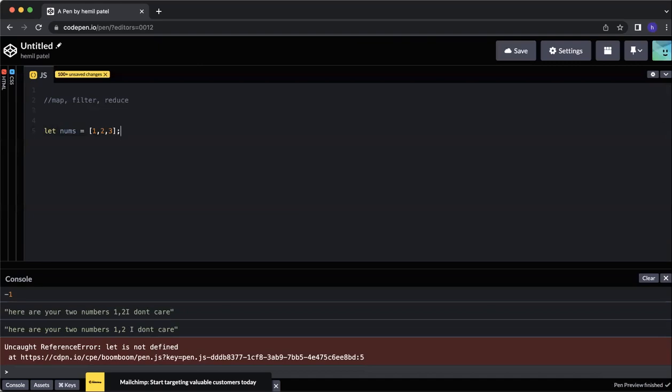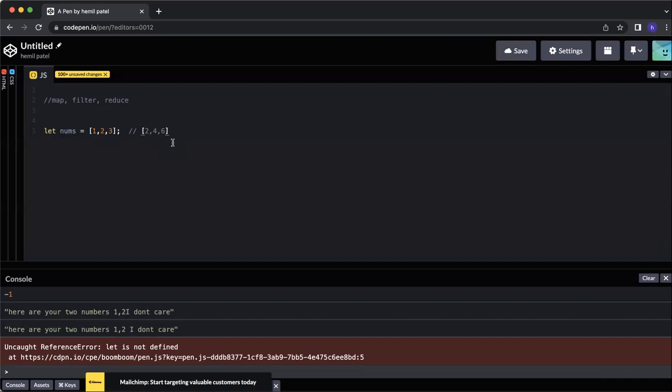What I want to do is double every single value of this array. So the resulting array should be 2, 4, and 6. 1, 2, 3 becomes 2, 4, 6. It doubles every value. How can I achieve this?